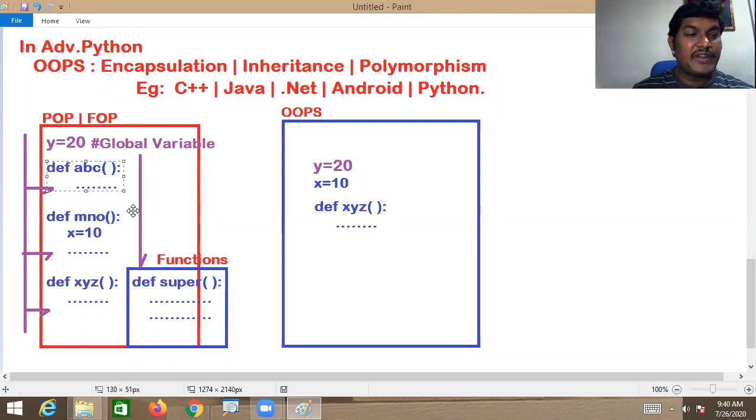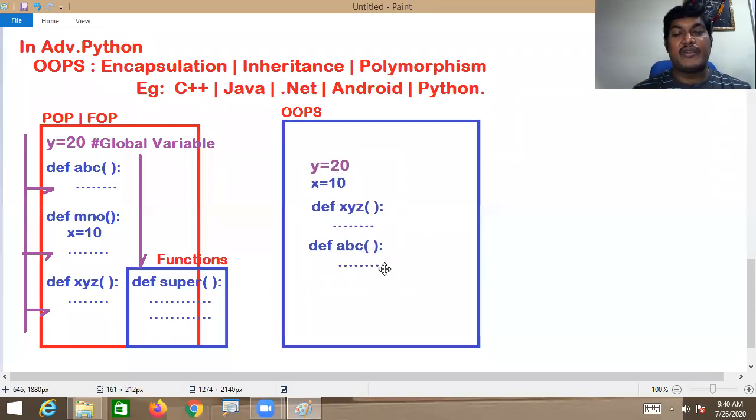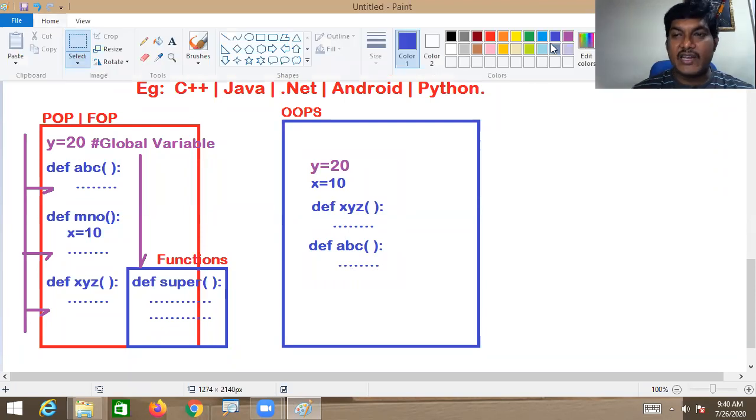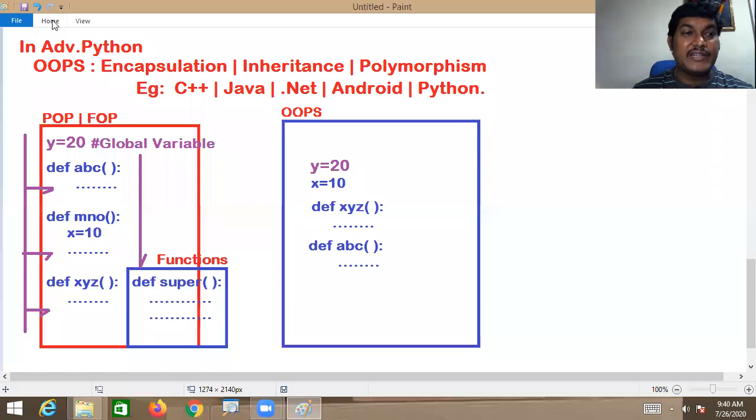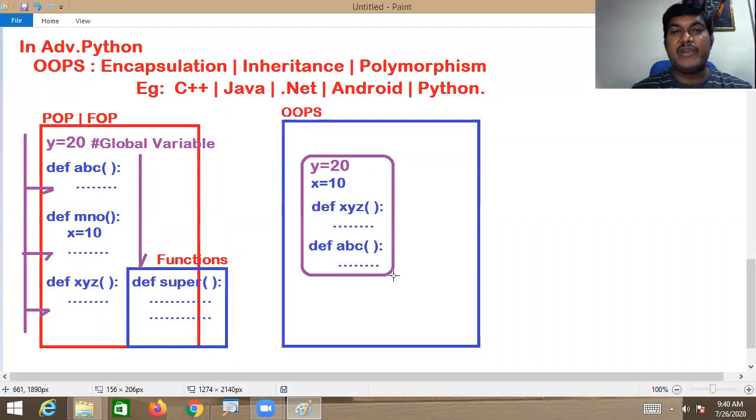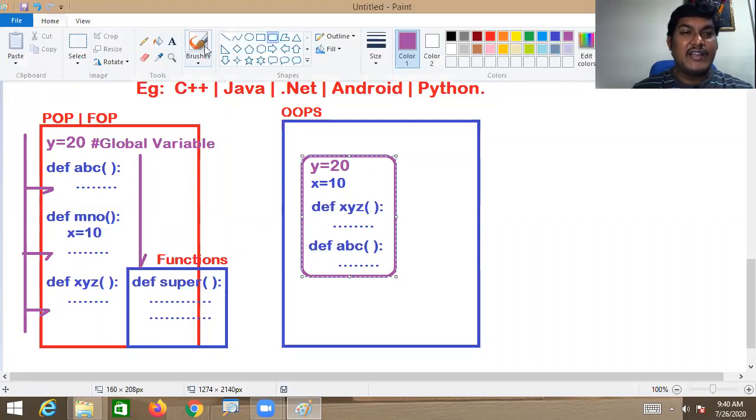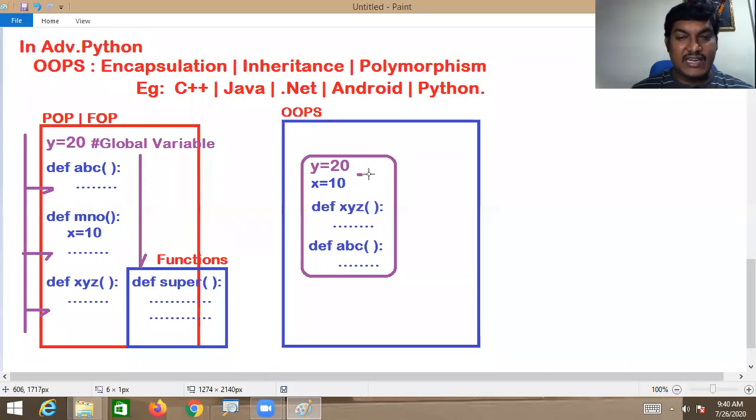The data and the required functions are closely bound together as a single unit, which is technically called encapsulation.